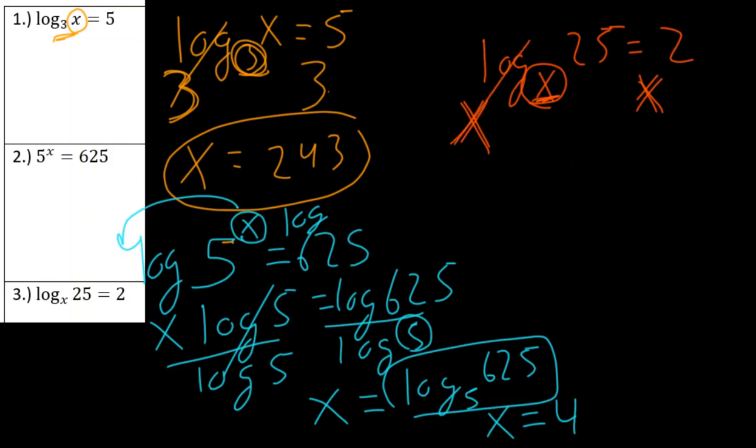So those cancel, and we're left with 25 equals x squared. And this is simply basic algebra. Whatever we have up in the exponent, we simply take the root of that. So if this is x squared, we take the square root. And if I take the square root of the right, I'll take the square root of the left. And we know that the square root of 25 is in fact 5.